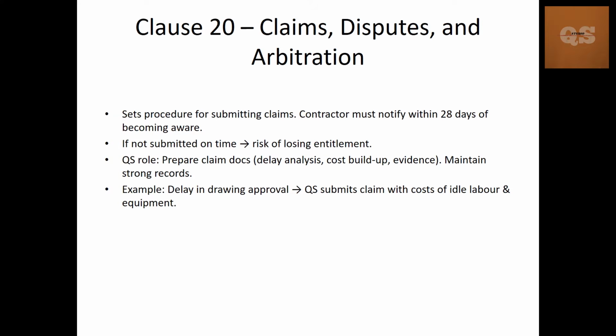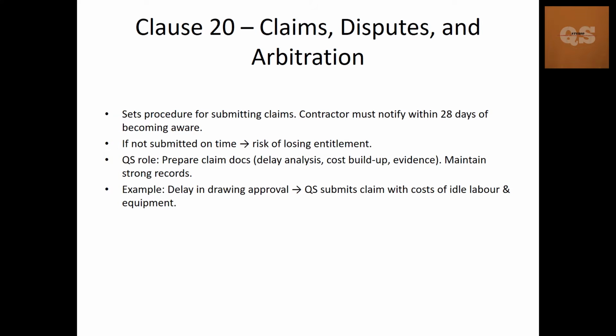The QS role obviously is to prepare a document that substantiates how the claim has happened or how the delay has happened, due to what reasons, and what your entitlement and extra cost involved are for this claim. All this needs to be maintained with strong background support, or else it can be easily rejected.